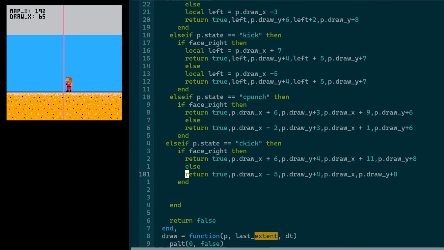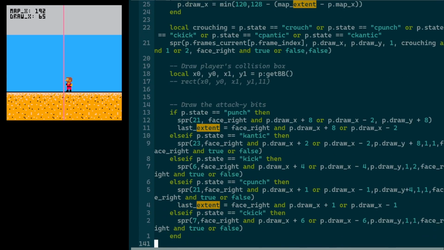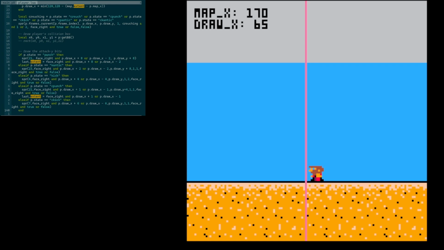So in player's draw, I get this last extent. And then if I'm punching or crouch punching, I update it with the leftmost value of the punch. I'm only looking at when the player is facing left. So as I walk through here and punch, if the player doesn't do any attacks, the line stays where it is. But if he does, you'll see that it updates. If I punch standing up, it goes a little bit further. If I punch crouching, it's pulled in a little bit. So I need to make some tweaks to the crouching punch to make it go out a little further, so that the two have the same reach.